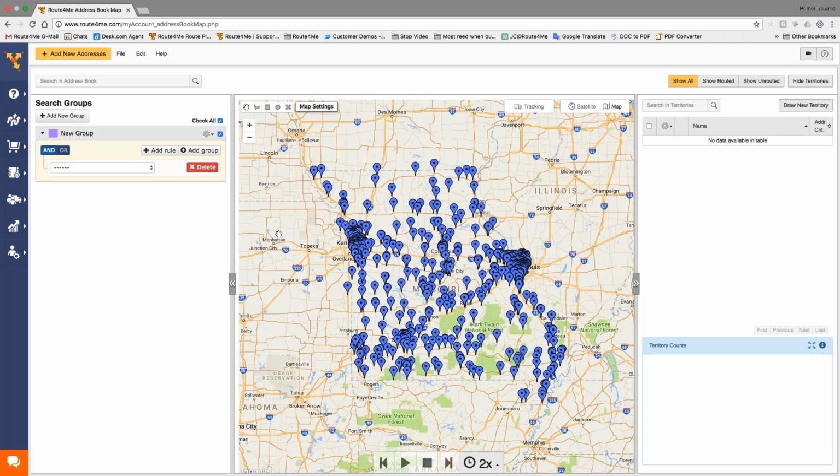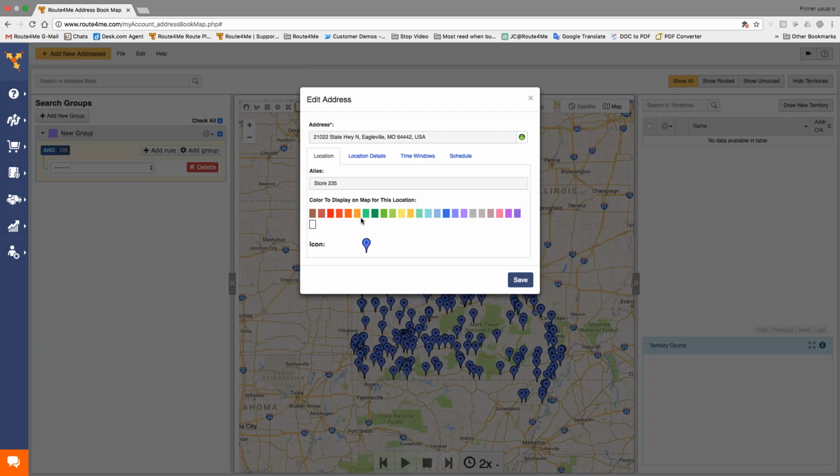You can also color code your customers. When you go to a pin on the map, you can right-click, edit, and choose a green color for customers that are active, maybe a red color for customers that are inactive, or high priority where you want to make sure your sales reps visit them. You can choose a different color for new leads or new hot leads and things like that. Does that make sense? Yeah, would I be able to do that in bulk somehow?